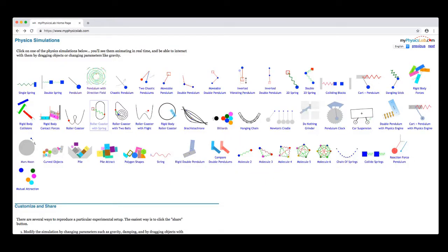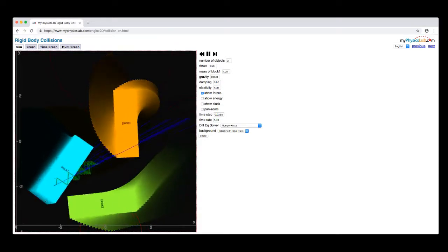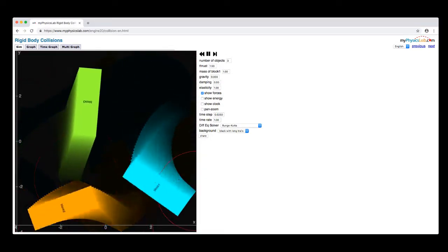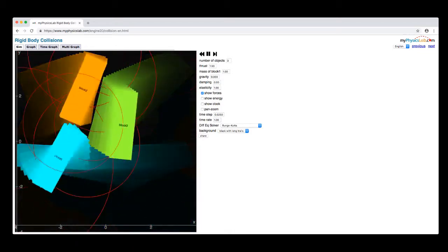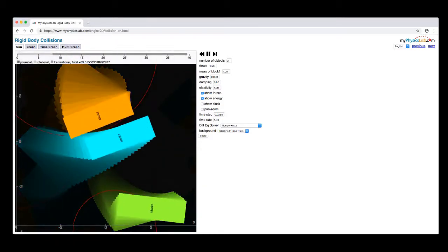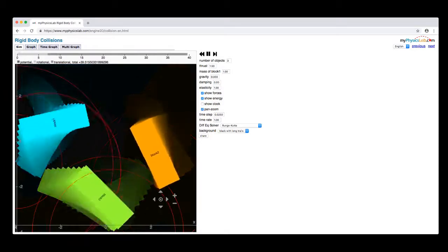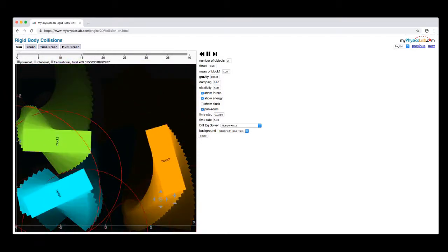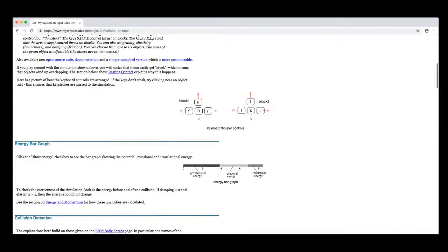Okay, and then let's see what this one is, Rigidbody Collisions. So we've got 3 objects here, 3 solid objects, and then I guess we just move them around and see how they behave. We've got lots of controls on this one as well, so we're already, it looks like, showing the forces. We can show energy. Right up here we've got the energy here. Pan zoom, I'm not sure what that one does. Maybe zooms in and out. Yeah, I guess so. But we've got a lot of different things going on there that we can manipulate.